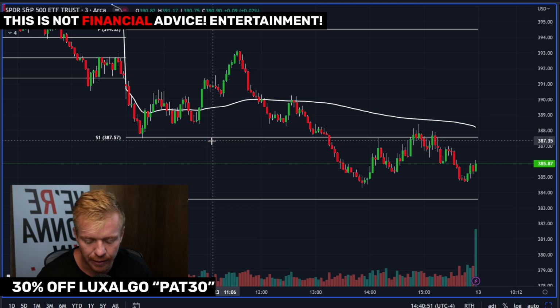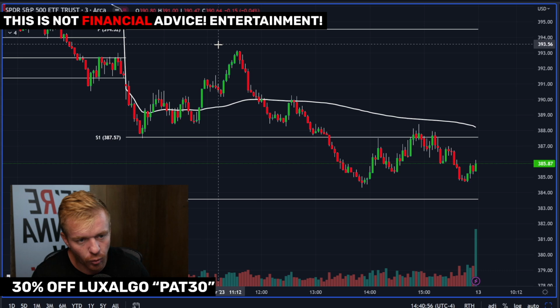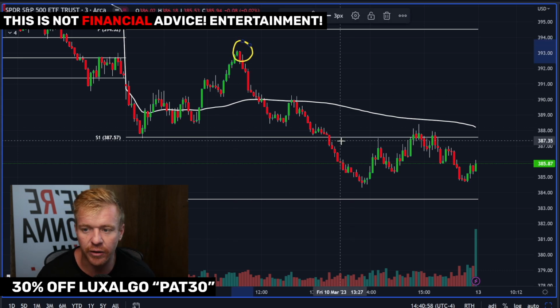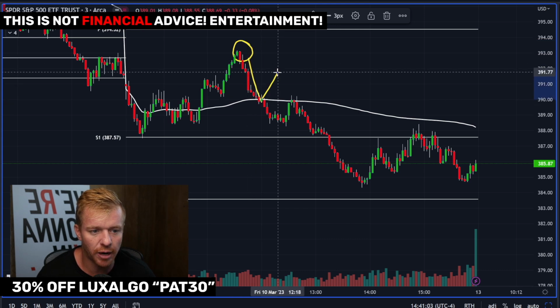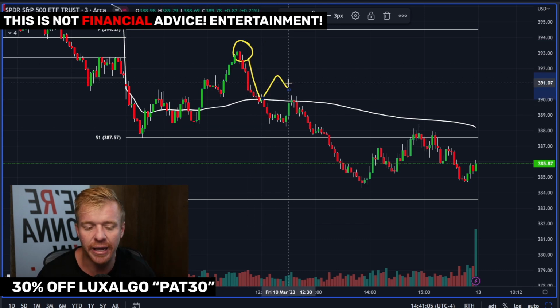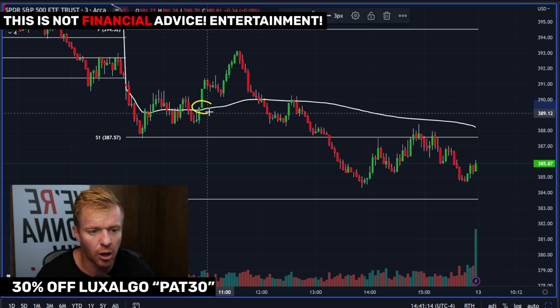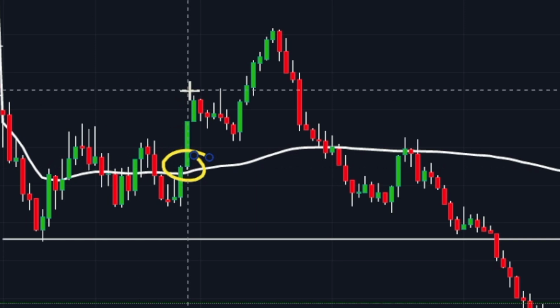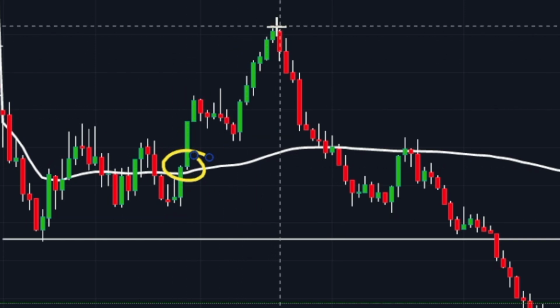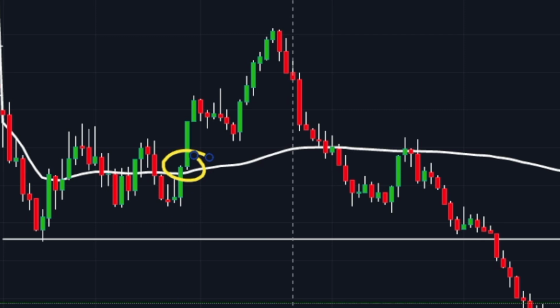So if we know that most of the moves happen off of the VWAP, well, if we get all the way up to here, really far away from the VWAP, we're like, well, there's probably a good chance we're going to pull back to the VWAP, or something's going to happen to get us back down closer, because we know that the SPY loves to respect the VWAP. It loves to respect the pivot points. So if I'm here long, and let's say I get long at 389 on the SPY and we get this push up, then I'm looking to push up into that next possible pivot point there, the 394. So the strategy is very simple.